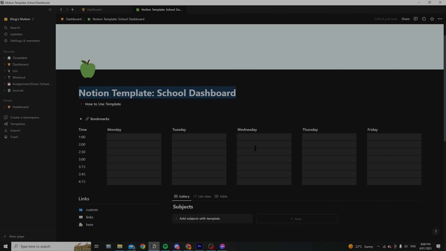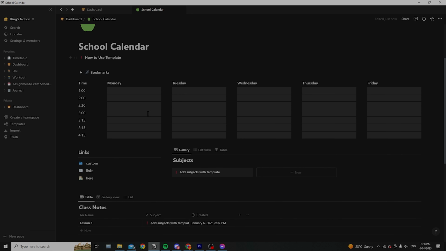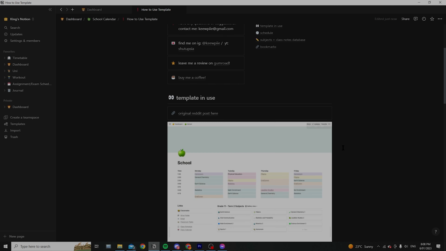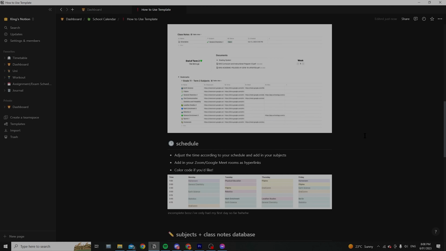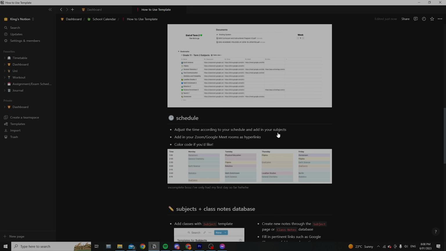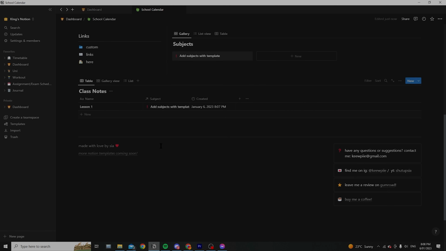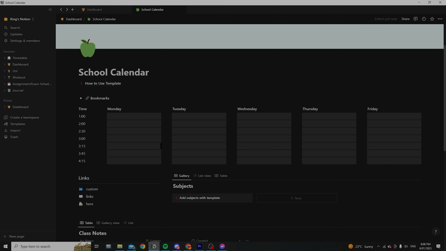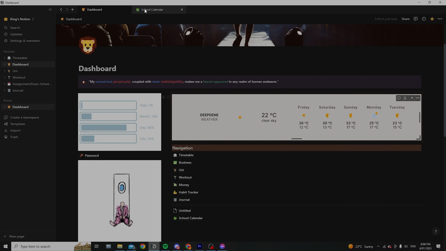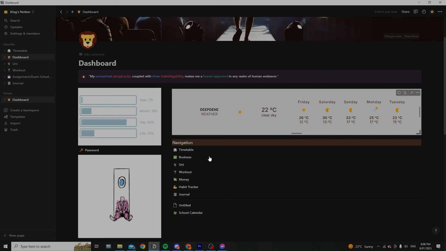You can change that into just school calendar. And then we have down what we need to do on each day. It also shows you how to use the template. Most of the templates you download online will show you these types of things. So very, very simple, very convenient. If you are not creative like me or can't be bothered like me, you can just get it off the internet, to be honest. There's many good designs out there.